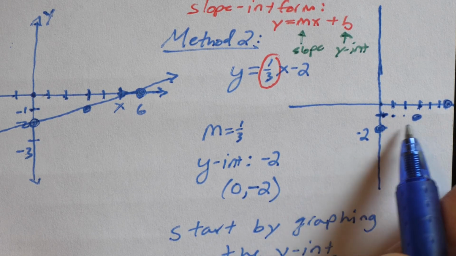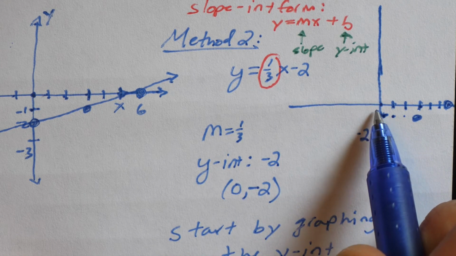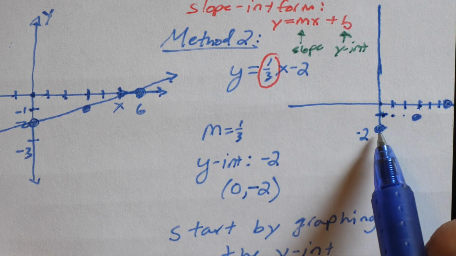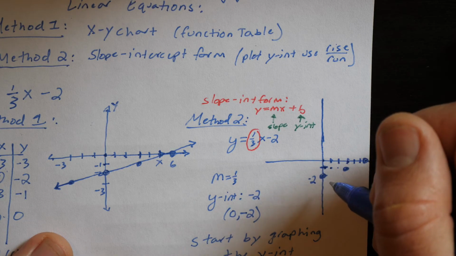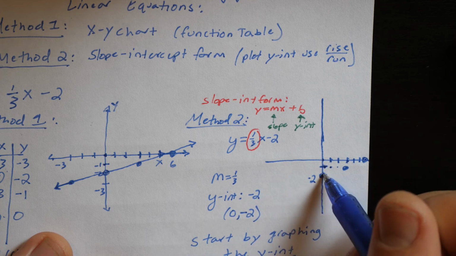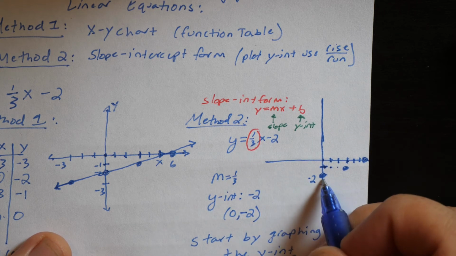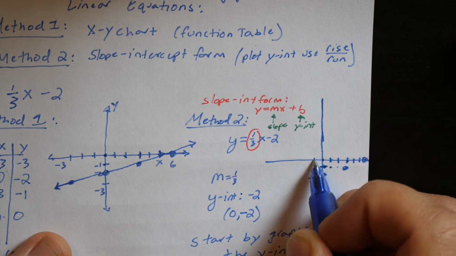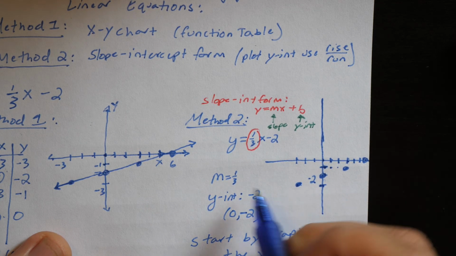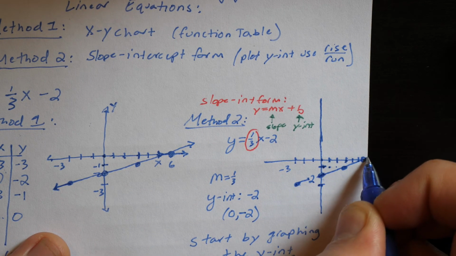So here's a trick that you can do. You can continue this line in the opposite direction by, instead of doing a rise, if you want to go to the left, that's the negative direction. So you do not a rise, but a descending value of -1. See how that's a positive one? If you want to go in the left direction, you just go -1, and then you go -3, right? So you just flip it on both sides. So you would go -1, and then -3. And that gives you that point right there. And all the points are the same, and you graph that, and you're good to go.